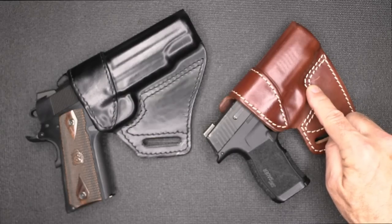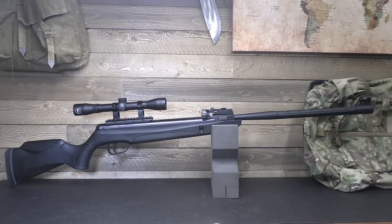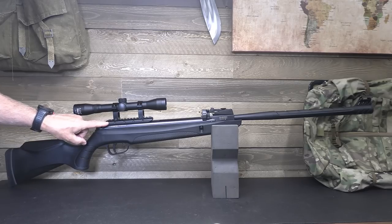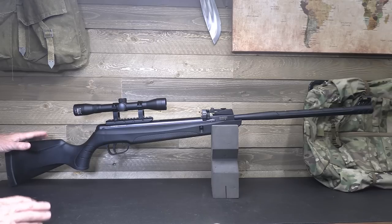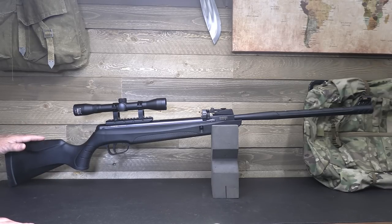If you've ever had leather, you're going to really love these holsters. The Umarex Emerge — this is a .22 caliber, or you can get this in .177 caliber. It has the TNT gas system, which is turbo nitrogen technology. It has an all-weather polymer stock. It comes with a 4x32 scope with mounts and you can see the Picatinny rails attached. While it's very simple, there are some pretty cool features. If you don't want to mess with compressed gas and just want something simple you can pull out and use, this is a great rifle for that.